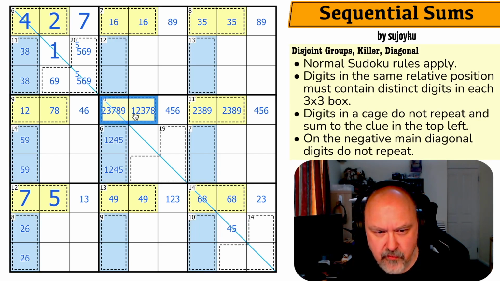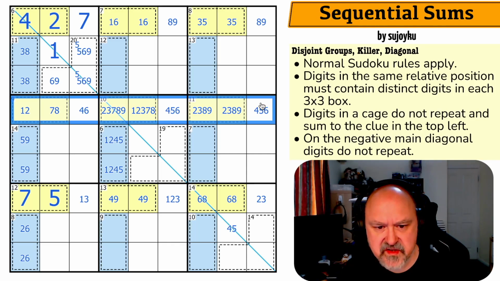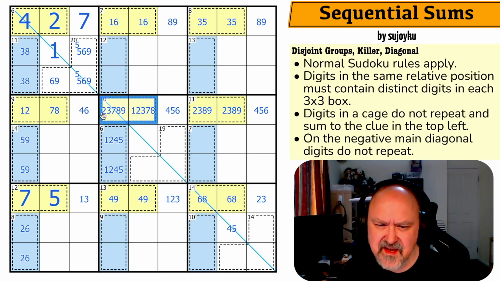Row 4 looks interesting. If this is 1, 8... Well, hang on, where's 1 in this row? Oh no, 1, 9 there would work. 1, 9 would make this 2, 7, and this would be 3, 8. 7 is in one of those. It's either 7, 2 or 7, 3. If this is 7, 3, that means this is 2, 9, and this is 8, 1.